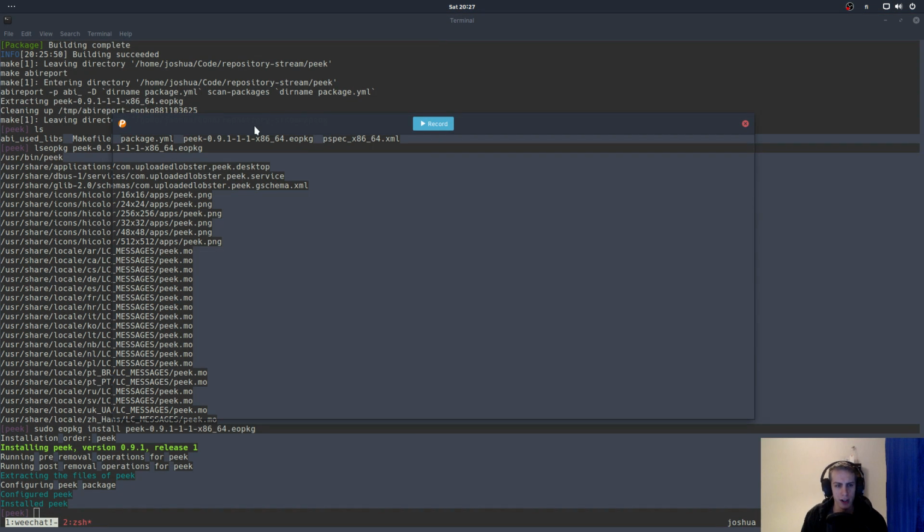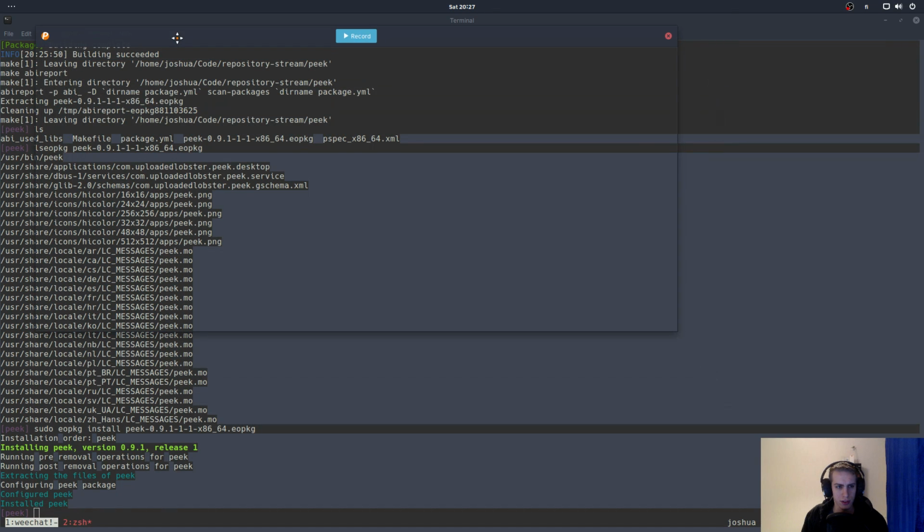As you can see here, it might not look like much, because really all it looks like is a transparent box with a box shadow, and then a header bar with some settings in here, and then a big record button. But that's really as simple as it needs to be. So basically you hit the record button and then you hit finish and it makes a GIF.